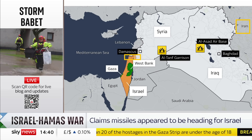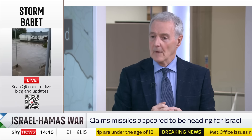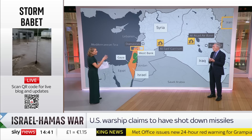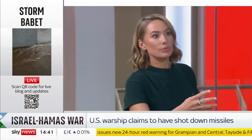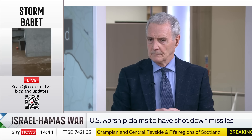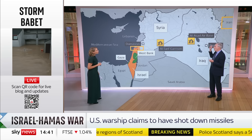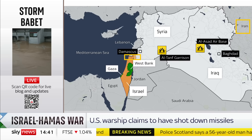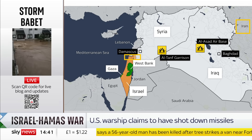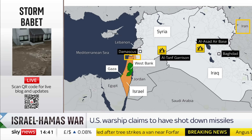Iran, which financially backs the Houthis in Yemen, Hezbollah in Lebanon, and Hamas in Gaza — if it decides that the US is essentially Israel now because the US has put itself behind Israel, where might that lead? They may not be able to stay out even if they want to. Their best judgment may be that they ought to stay out, but they may not be able to because of the amount of free enterprise going on in the area. And we now know there are all sorts of groups moving from Syria and Iraq towards southern Lebanon.